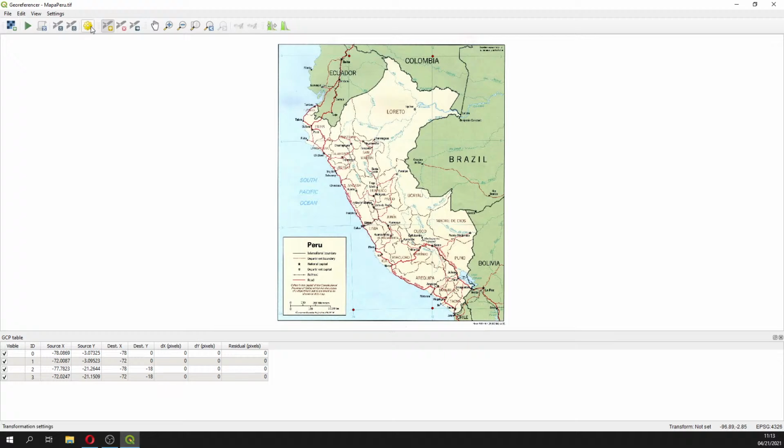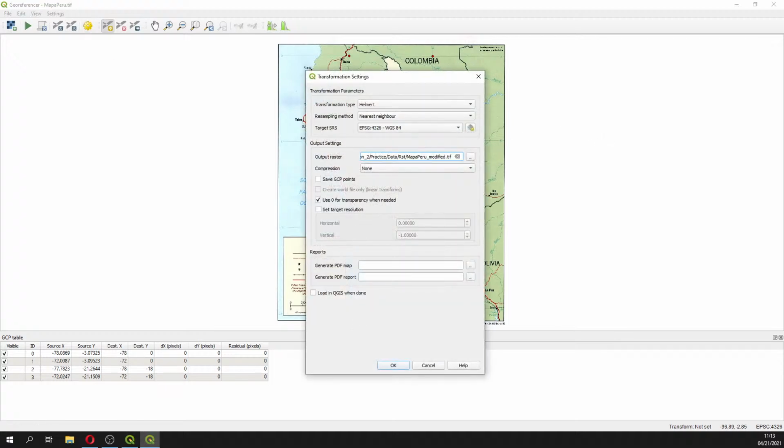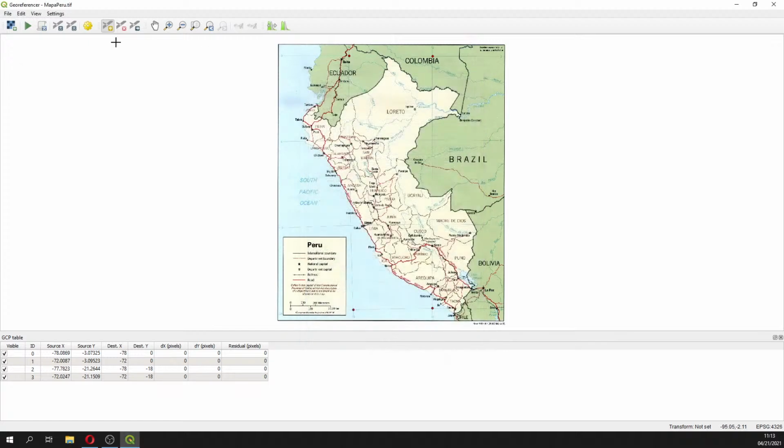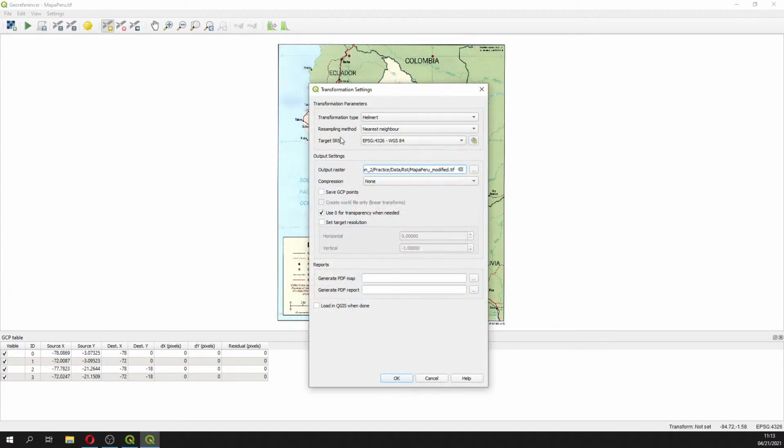So here we need some parameters for the translation. In the parameters for the translation we can do a linear translation. Linear translation is just that you move the map, then you rotate the map, and then you expand the map.